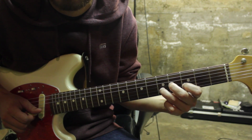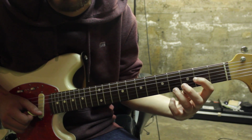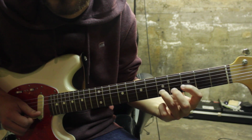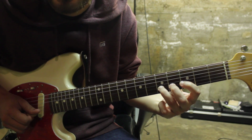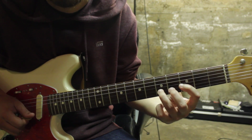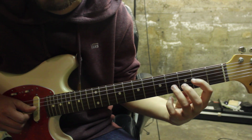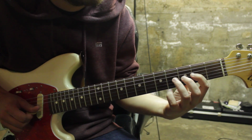What I'm doing there is I'm bending 5 on the second, and then on the way down I pluck it again and go back to 3 and then back to 5, and then 2 on the third, and then we're going to bend 4 and then back to 2.